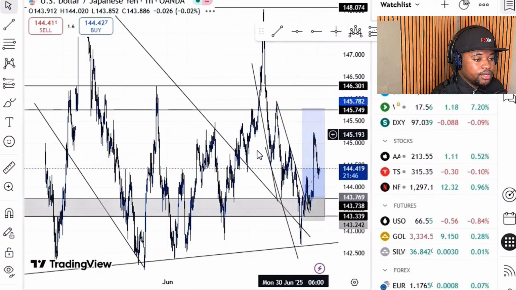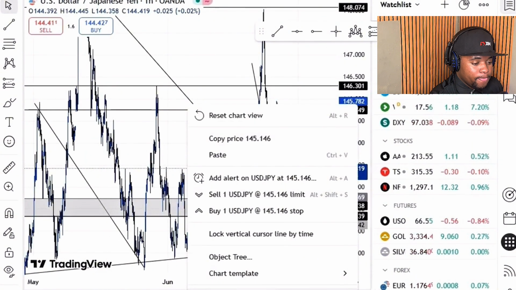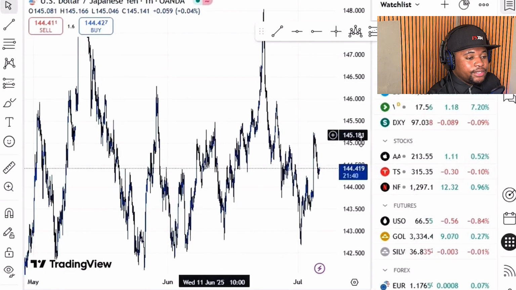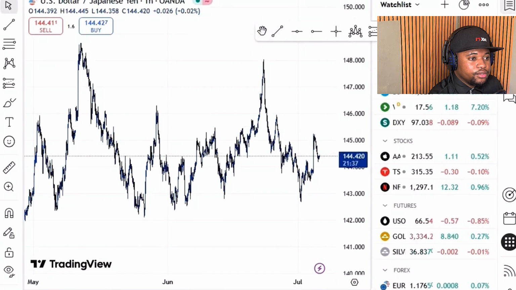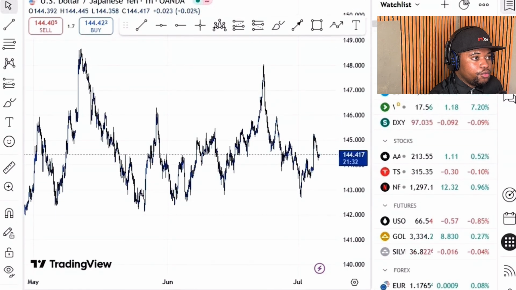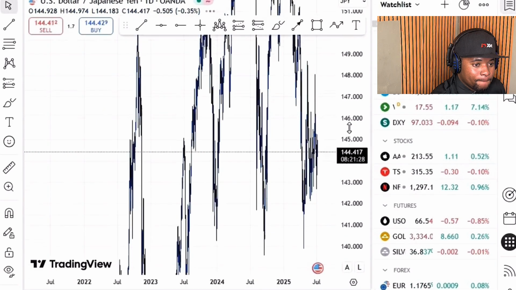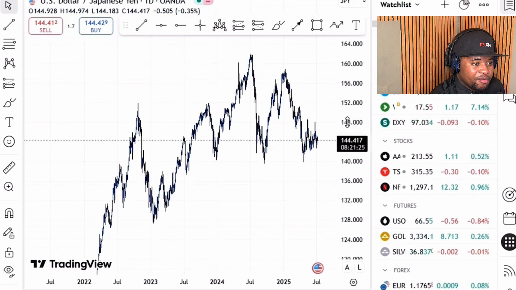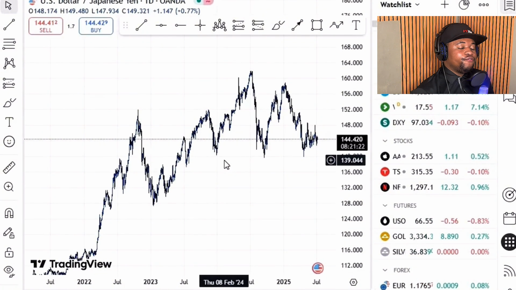So let me just remove all these drawings. Okay, so I'm starting afresh and making you guys see the full view and analysis. We will go to the daily time frame, right? With the daily time frame, remember, guys, we are actually looking for the overall market structure: how the market is doing, how it is moving, which direction it is taking, and everything we need to know about the market before we can jump into analyzing and getting those trades, right?